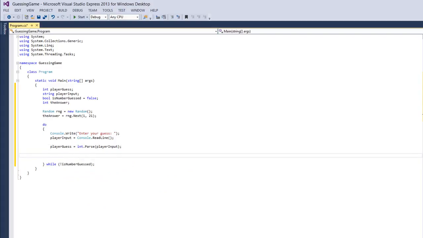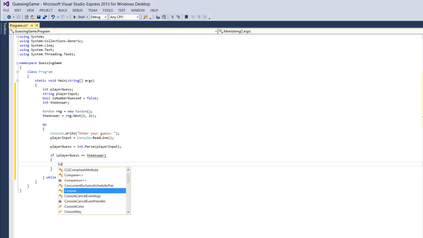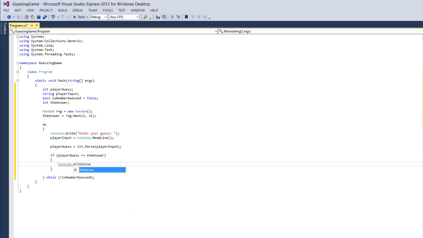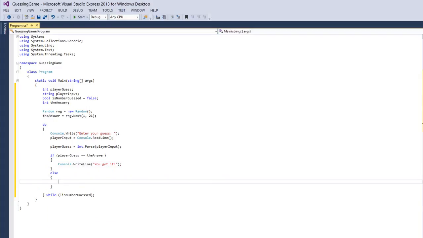Now we need to see if they won. So let's say if the player guess is equal to the answer, then we'll write out at the line, you got it. If they didn't win, then we need to decide if they were too high or too low.